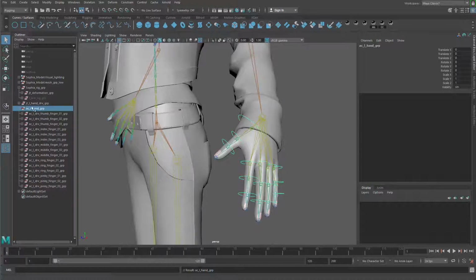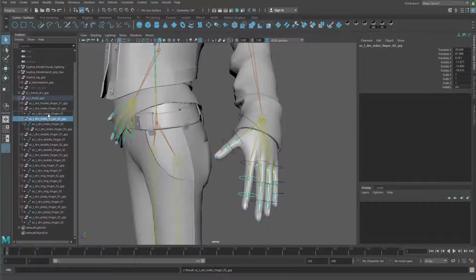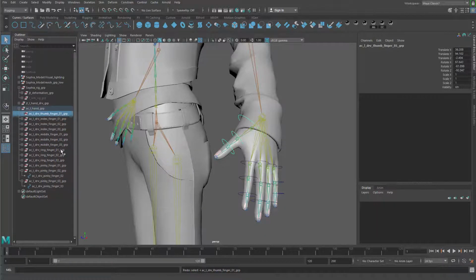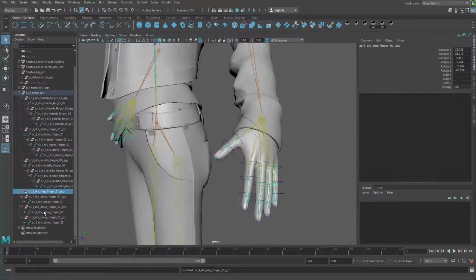Okay, and underneath them I want to give them hierarchies. So let me shift and click to open that. Thumb goes to its own hierarchy here, just like the thing we did on the arm. So you can think of those things as mini arms, if that makes sense. What's this gonna do here? Oh, I think I did something weird. Does it go back? That's right, thumb is there, index is there. That's wrong. Okay, so middle finger goes underneath its own hierarchy, and then move on to ring finger, and then pinky finger.